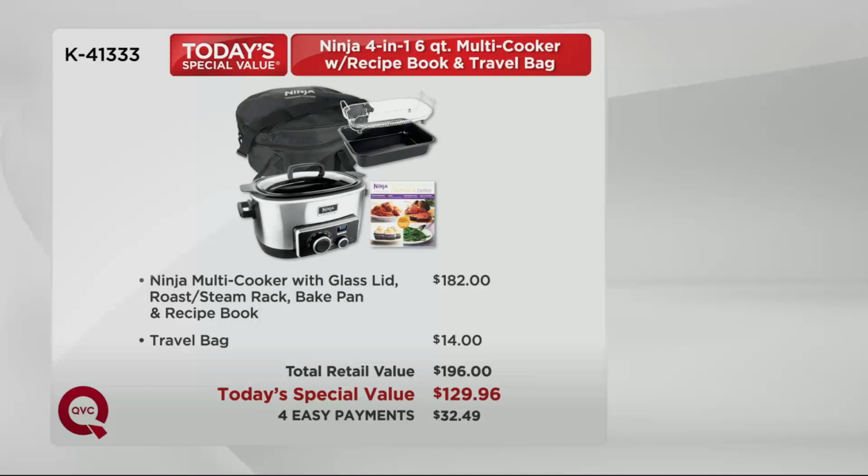Again, just the cooker itself would be $182. We also include the travel bag, so all told, it's a $196 value, but you can see our price is far less than that, along with 4 payments of Easy Pay.